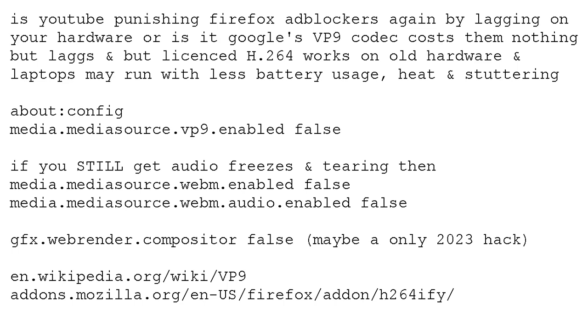H.264 is a licensed, for-cost codec. There are other open-source versions, but that's not really happening. Google created the VP9 codec. It costs them nothing because it's their codec — they also apparently open-sourced it partially or completely. But it doesn't work unless you have a completely perfect connection. A lot of you have experienced it. On Firefox, you can go into About:Config and look for media.mediasource — find a bunch of settings there. One of them is VP9 and it has a setting called Enabled.